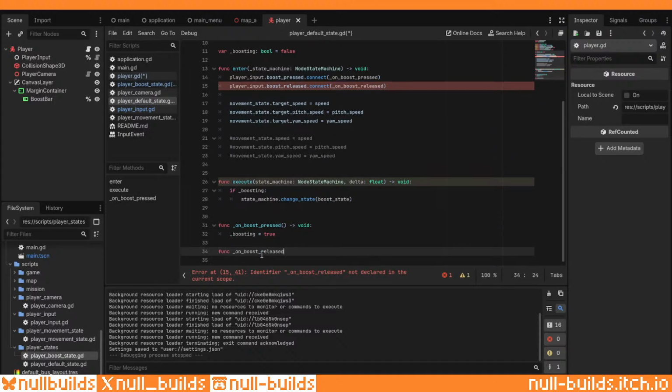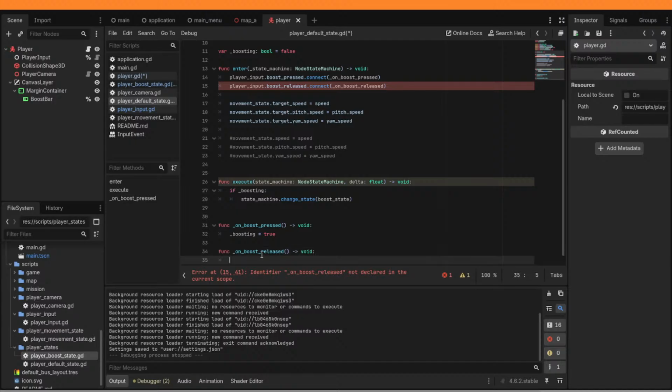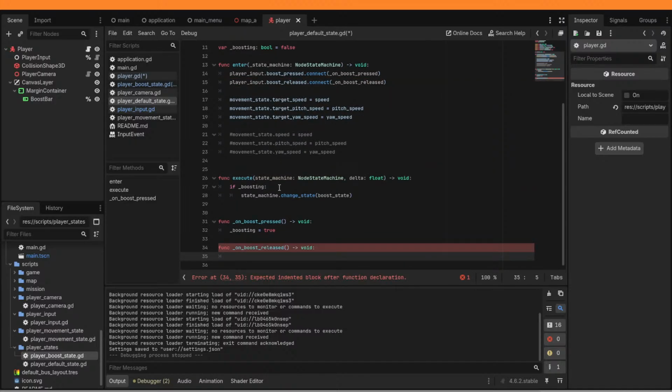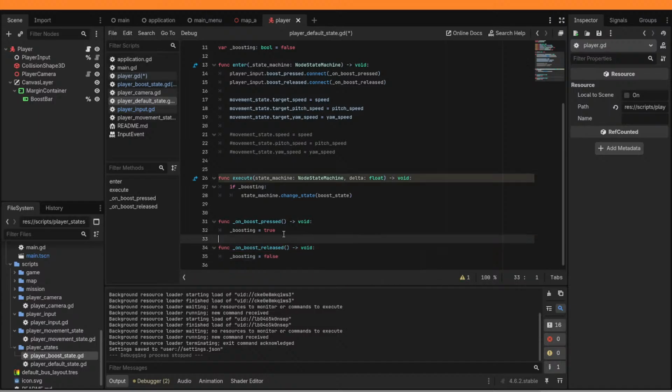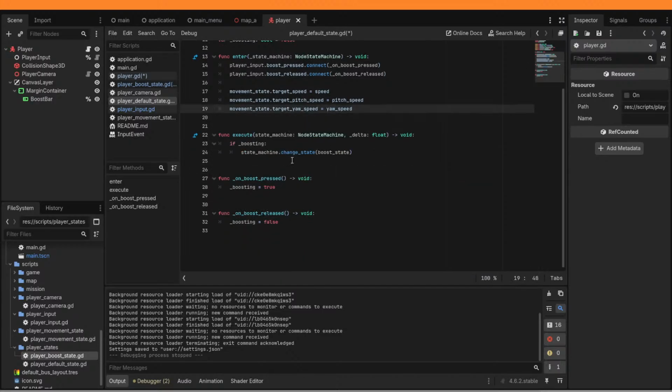Realizing though that this is functionally the same as if I had just used a variable for this instead of signals, but whatever. I might go back and change that later. Okay, and I don't need delta. Don't need that either.